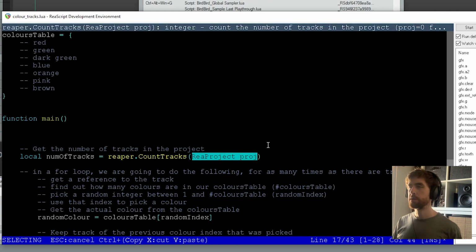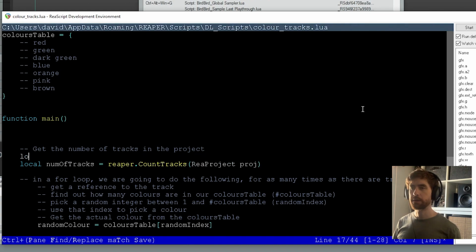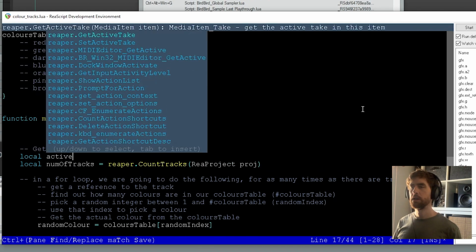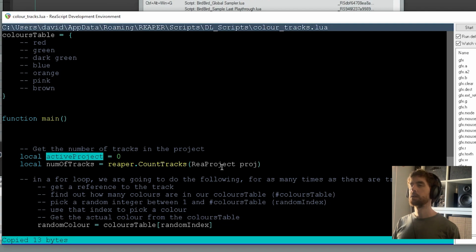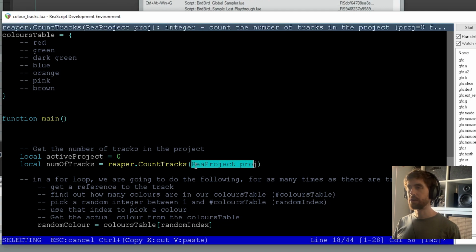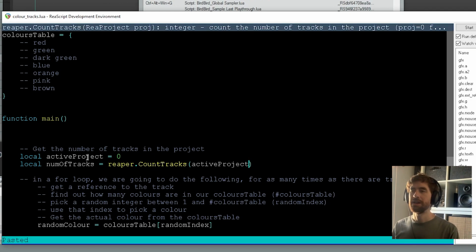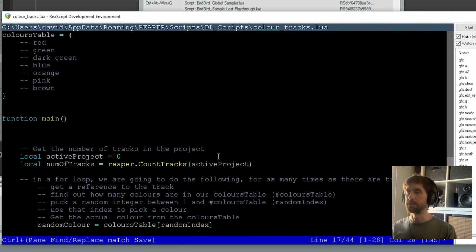It wants to know information about the project. So like we've done in previous tutorials, what I like to do is assign a variable called active project and give it the number 0. I did talk about this in a previous video, but just to clarify, functionally speaking, this is exactly the same as just writing 0.